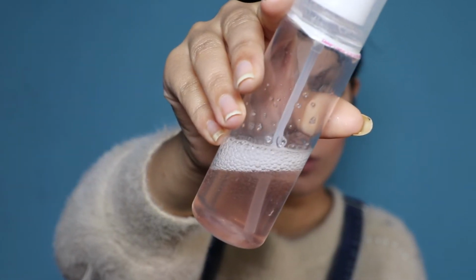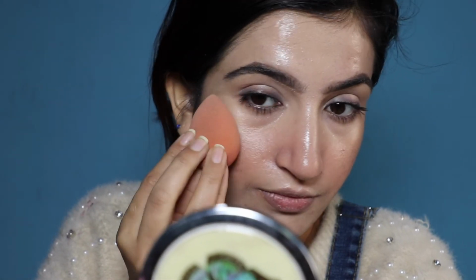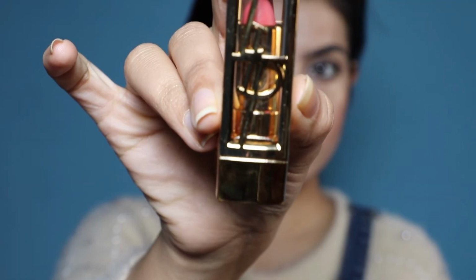And then again I'm going to spray this rose water all over my face to set my foundation and concealer. And I'm going to press with my beauty blender, just like this, which gives you a long lasting, waterproof makeup. So yeah, last but not least, lipstick.